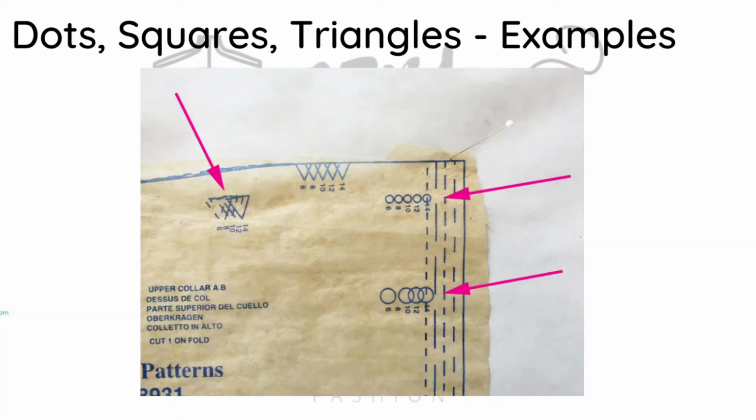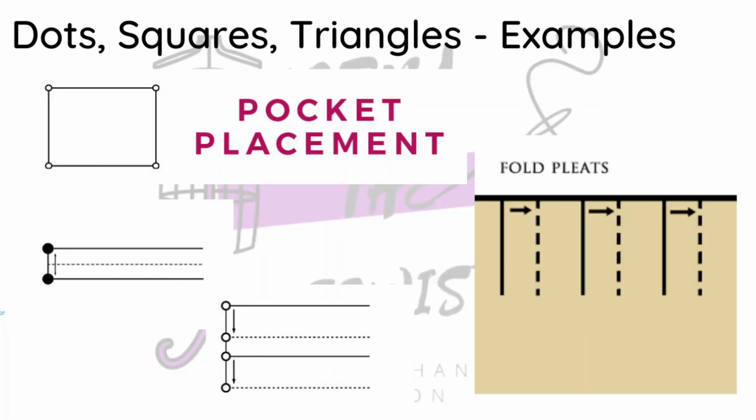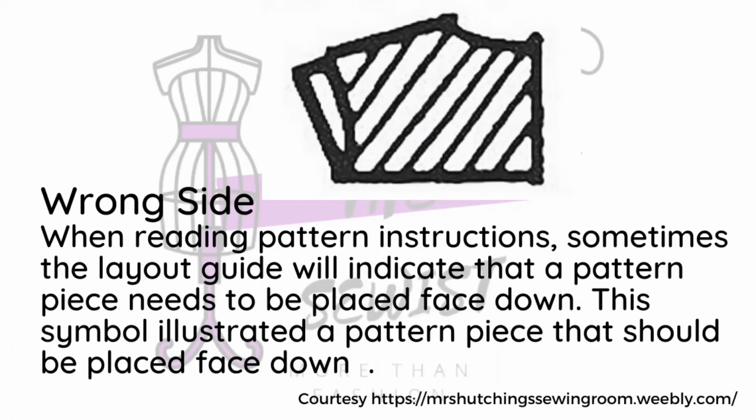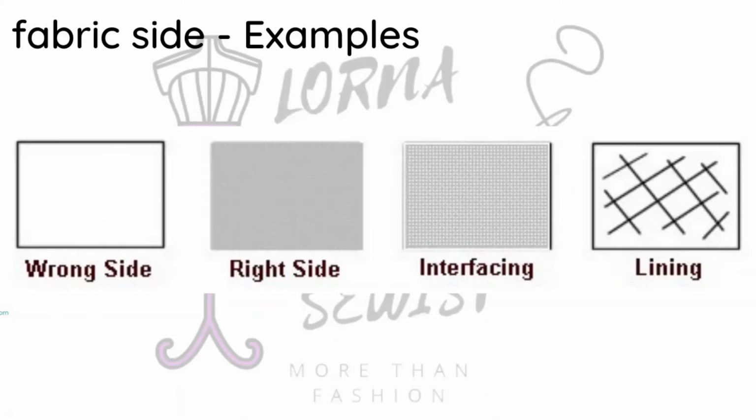Because sometimes the patterns are way too big for the A4 paper, so sometimes you'll find all these symbols in patterns. They also help in other sewing terminologies, like if you're supposed to do gathering somewhere or you're supposed to join certain sections, these dots, squares, and triangles help in that as well. There are patterns that also have symbols that show you how to place certain patterns on fabric, like if you're supposed to place it on the wrong side or the right side, and then also if you need an interfacing and lining. These I'll explain in a video much later, but there are symbols like this on patterns as well.